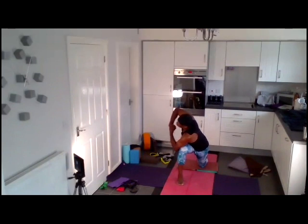Exhale, twist to the right and relax your left shoulder away from you. Breathe into lower back, deep breath. Feed this area with your breath. Exhale, as you twist to the right, relax your right shoulder away from here.